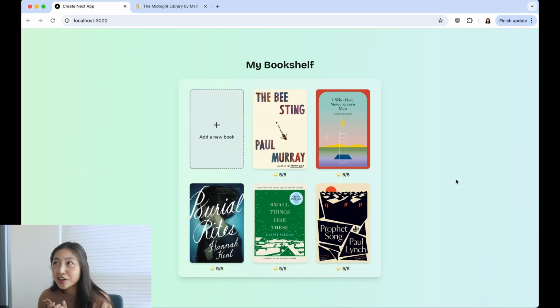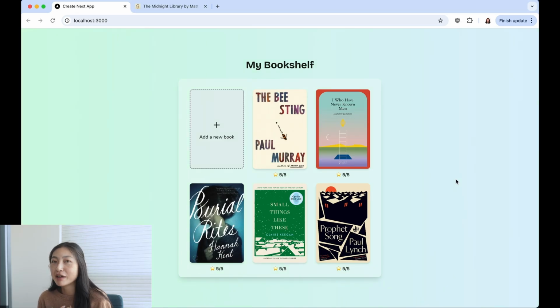It has the basic functionality I would want, which is being able to add a new book that I've read and add in my rating and my notes. The second thing I said I wanted, though, was I wanted it to look cute. And I think it doesn't look bad. I think it's a great start. I think from here, you can totally take it and run with it in a direction that you love.